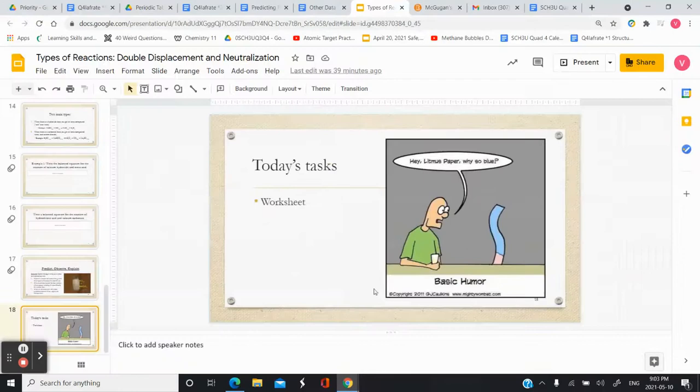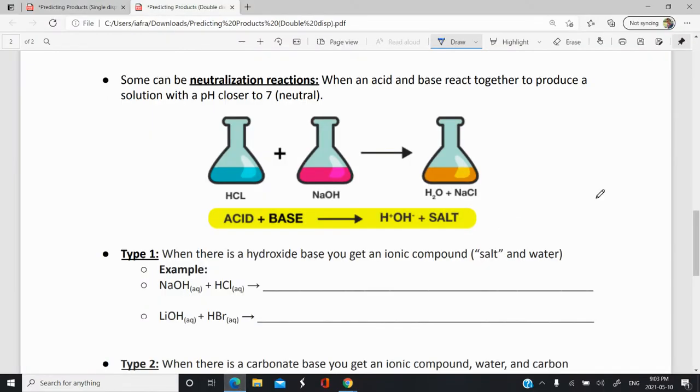Let's go ahead and do some practice problems for neutralization reactions. So here we are. We'll do so we have NaOH and HCl. So this is one of those acid-base reactions where you have a hydroxide base. And so we're going to do our switch. Our H will switch spots with our Na. And so now we'll get NaCl because the Na went with the Cl, and that's going to be aqueous.